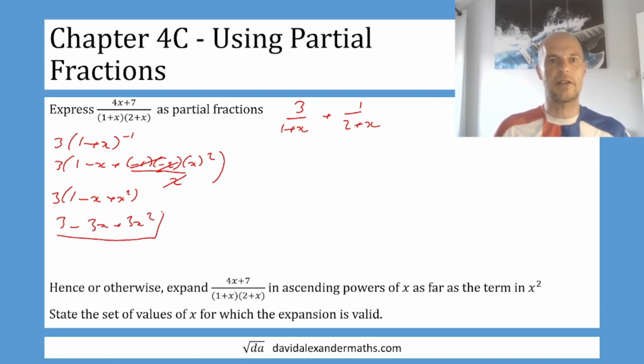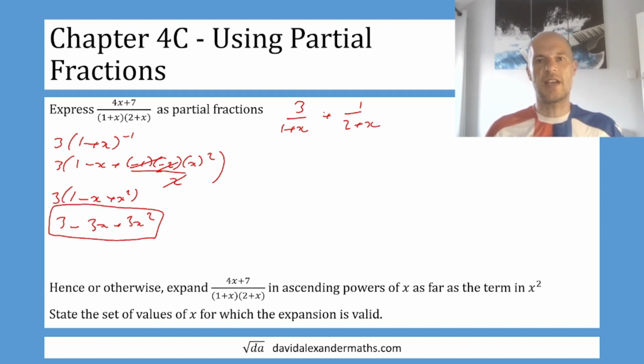So let's just park that for a moment. Okay, so remember we do need to add these together in a moment. So this is 1 lot of (2 + x) to the -1. Well, that 1 can disappear, but we've got a number which is not 1, it's 2, so we're going to write there's 2 lots of (1 + 1/2 x) to the -1, and we can write that as 2 to the -1 times by (1 + 1/2 x) to the -1, and 2 to the -1 is a half, so that is a half times (1 + 1/2 x) to the -1.